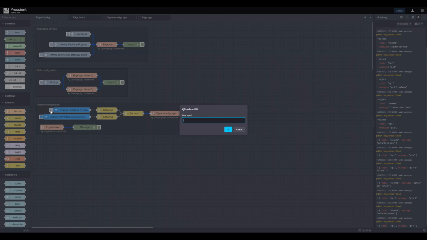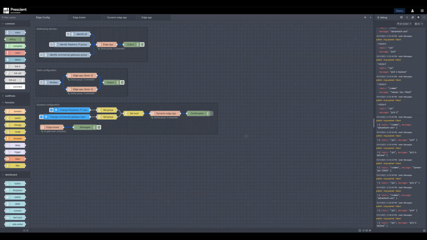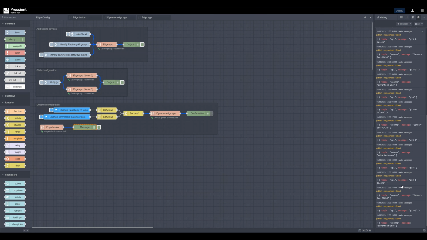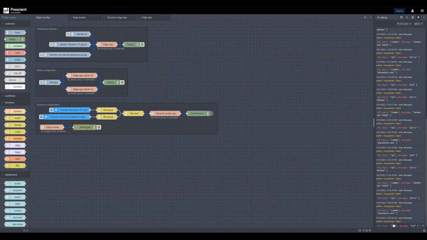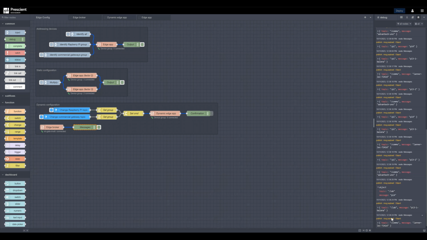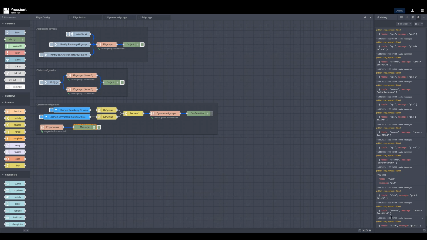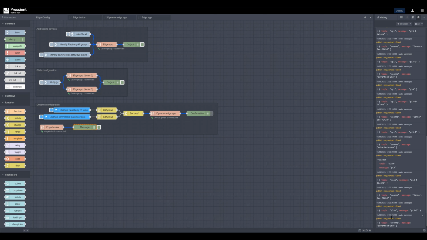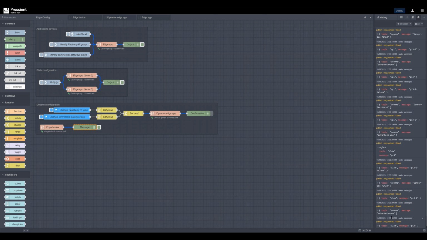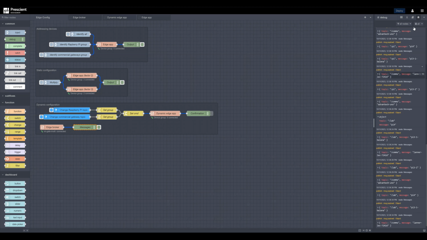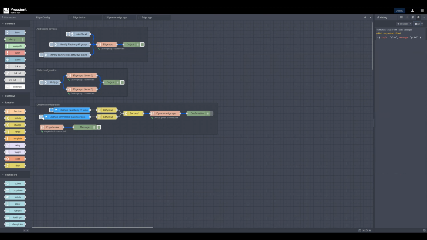We just say lab. So this little node essentially just takes an input from the browser, and it's going to set the group to the pie group, and then just issue that command. So we'll change the topic, and then we'll see that the next topic that the pies are going to be transmitting on is lab. So with just one message, in 1 second, we'll be able to change the configuration of this edge app dynamically. And of course, we can do the same with the other device.